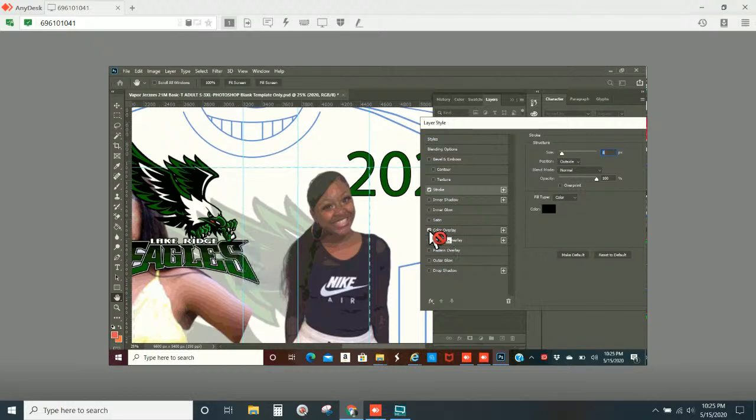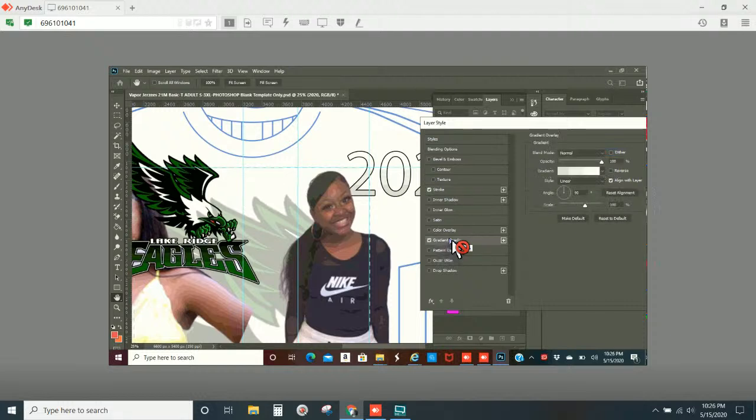Right. So I want you to turn off the color overlay and I want you to select the gradient overlay. Okay, so turn that off. And will it change to 2020? It's okay. You got it. Okay. So now I want you to select the words gradient overlay. So now we can change those properties. Okay. Click on top of the word gradient overlay. Okay. All right. You see how you have your gradient? It goes from white to like a light gray. Right. So I want you to click on that gradient.